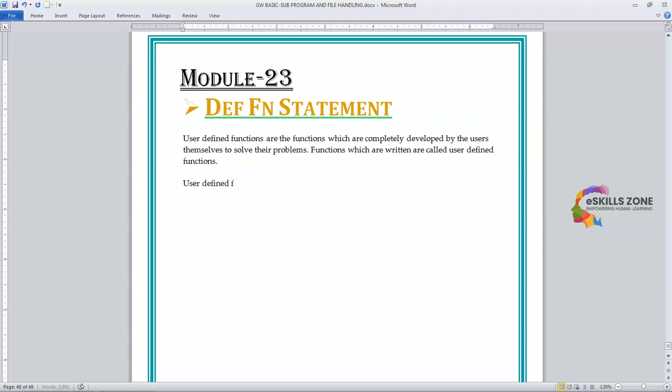User defined functions may be numeric or string if a type is specified in the function name.